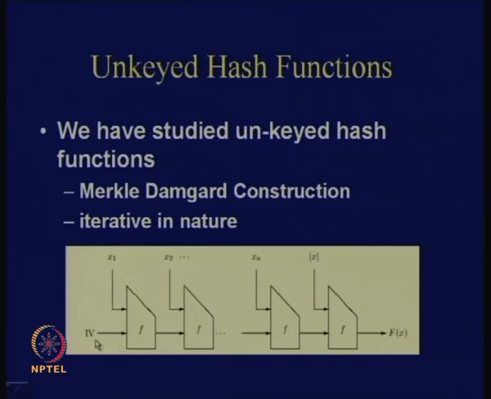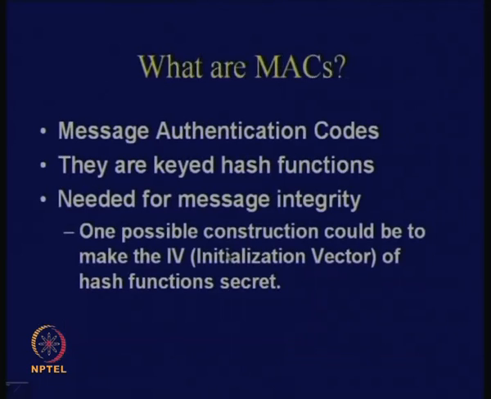If you remember, to convert this into a keyed hash function, a simple starting technique would be to replace this IV with a key value. But that has a problem. Why? Because of the iterative nature. If I append or prepend to this message, then I can actually predict the corresponding MAC value without necessarily knowing the key value. And it is quite easily possible.